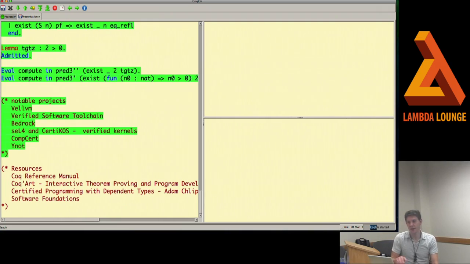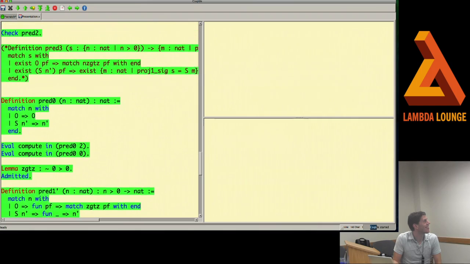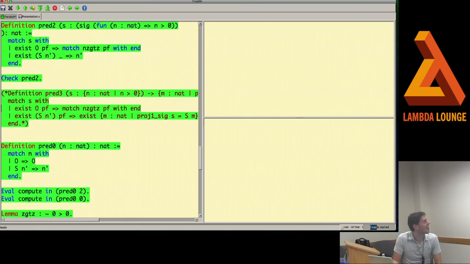Can you go back up to that code you were writing? Yeah, that one. So it seems to me that you're writing the same code. In your definition, you're saying a natural number n such that n is greater than 0, but then you're matching on S, which is 0.